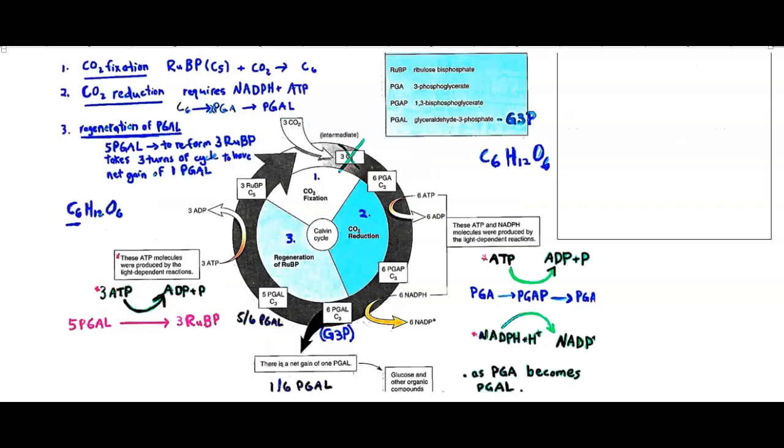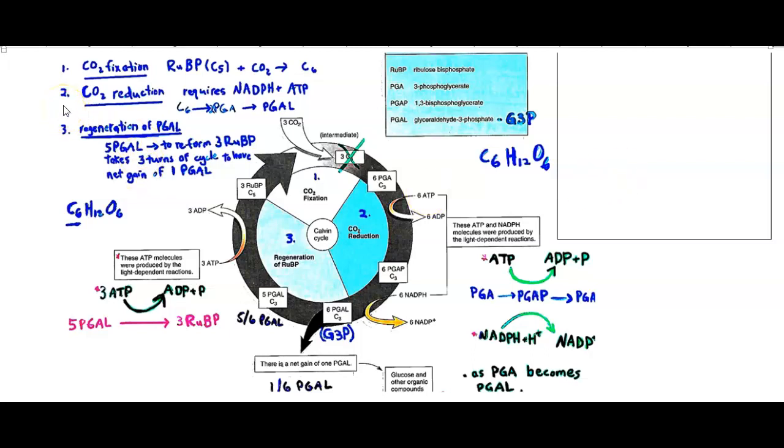Okay, so we have 3 steps. Carbon dioxide fixation: RuBP, which has 5 carbons, combines with the carbon dioxide. Again, we're really focusing on the carbons. Right, they're going to join together. So carbon of a gas becomes fixed to a molecule that's not a gas. That first molecule that forms, I just cross that out because immediately it's going to become the next step.